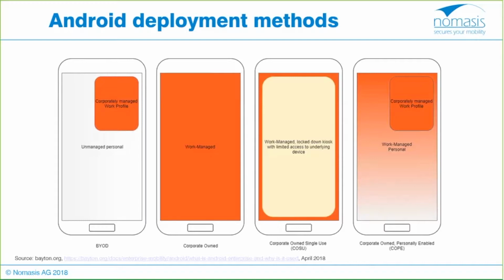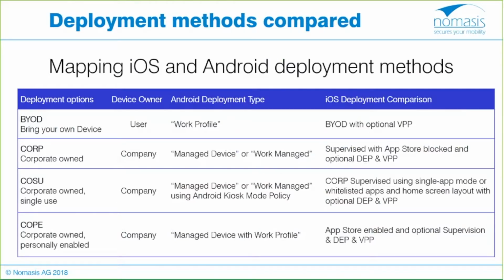And some of those options are comparable to iOS. We won't go into too much detail on this slide. If you're interested, take a look at it later on. It's just here to show you that for any deployment option that's available on iOS, I'm sure we will also find a way on Android.